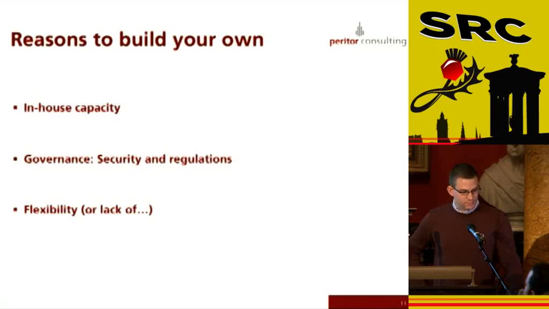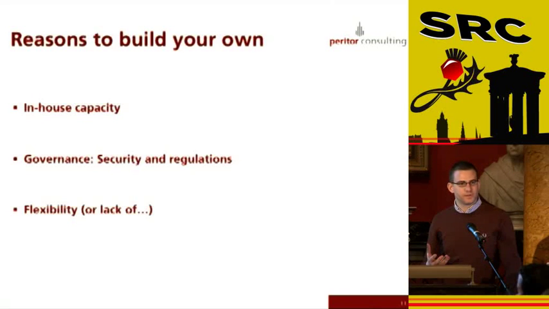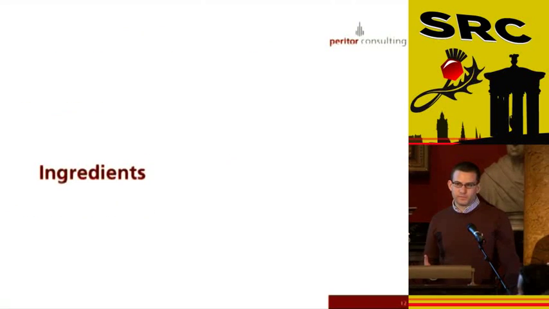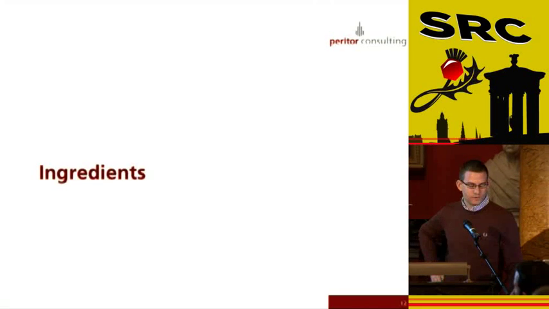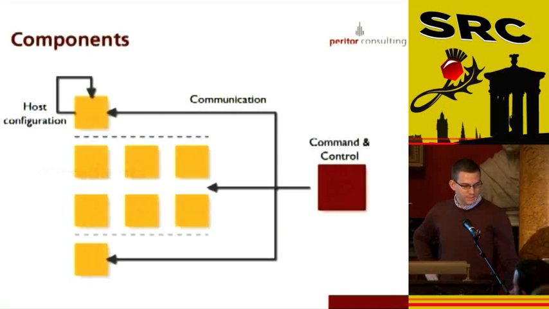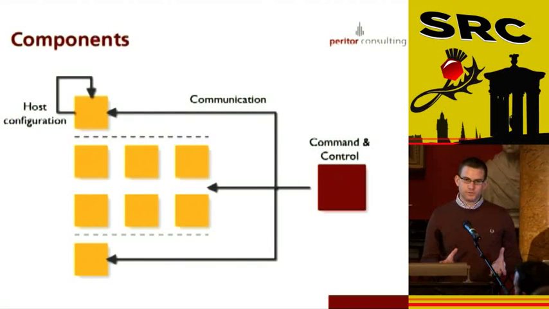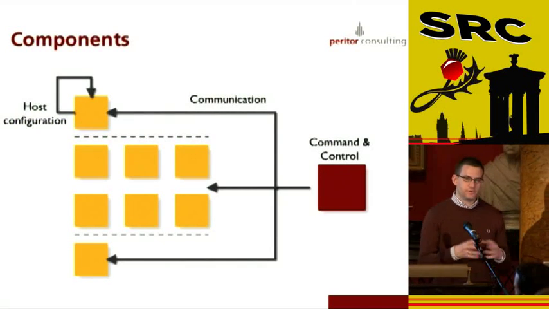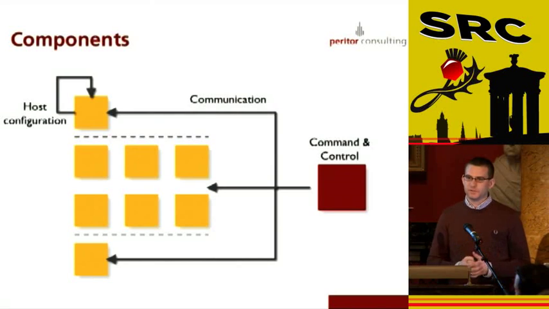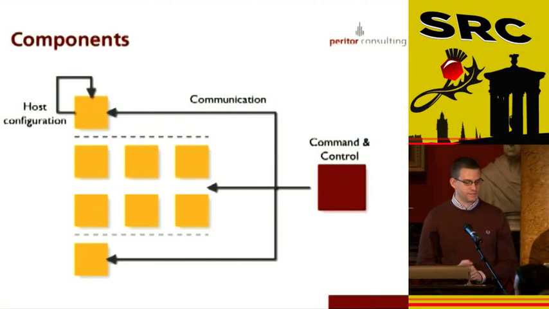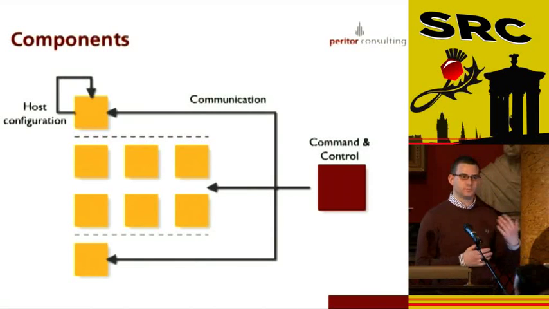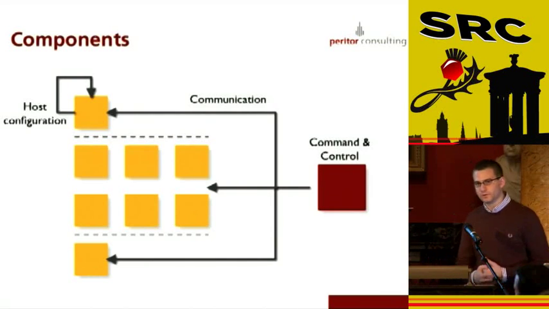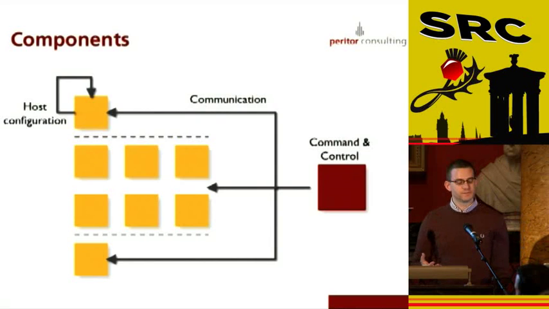So, what do we need if we want to build a system that automates infrastructure with thousands of machines? What are the basic ingredients? Those are the core components that I want to focus on. You have all your thousands of machines that you need to configure in individual clusters, individual projects, and you want to somehow control them. Controlling means you want to deploy your software, you want to start new servers, you want to replace failing systems.